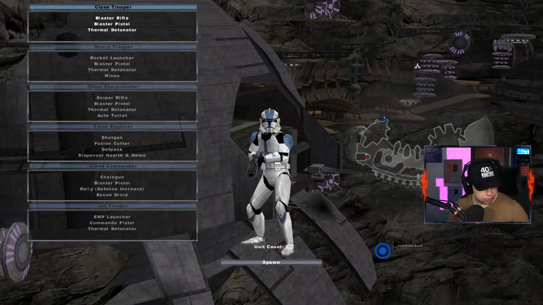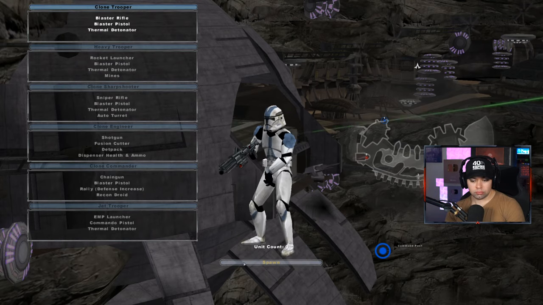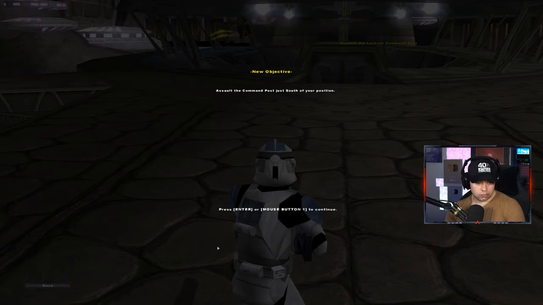Cool. So we can play as Kenobi this round. There is a two-story building just a bit southwest of your position. Assault that command post.